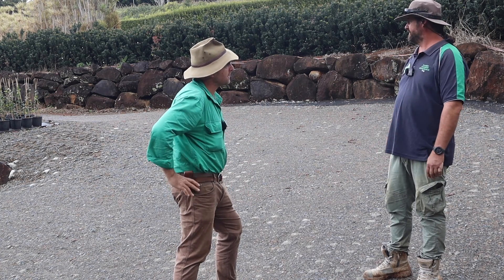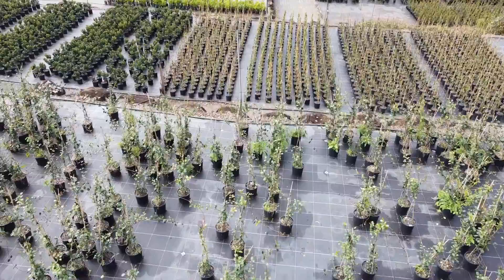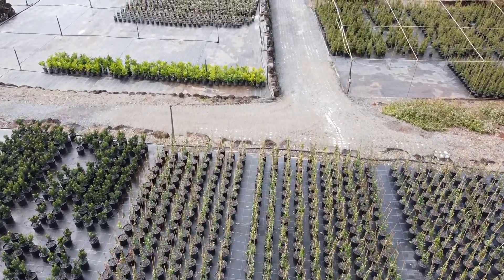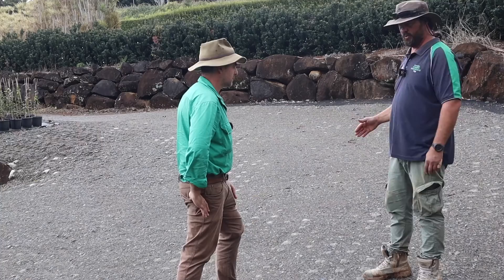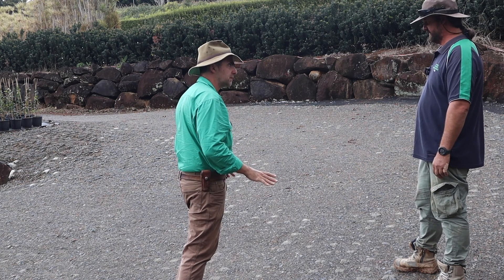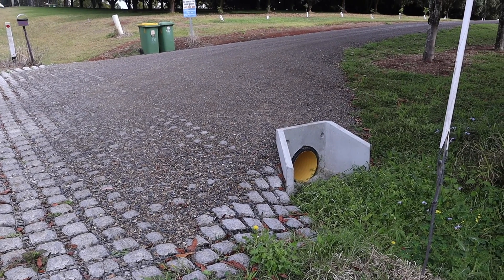How long has this been in place now, mate? A bit over six months. And there was a bit of an issue with erosion here for this nursery, wasn't there? Yeah, it seems like he couldn't keep up with the water coming down the hill and it would just tear out where he would take his trucks and buggies down. He would just come around the corner and just dig it out. So he's actually used the Concrete Mats as a base for his roadway, so he's actually driving on these things. So they're tough enough to drive on. Yes. Very tough. It's not going to move. It's better and cheaper than a full concrete slab driveway.